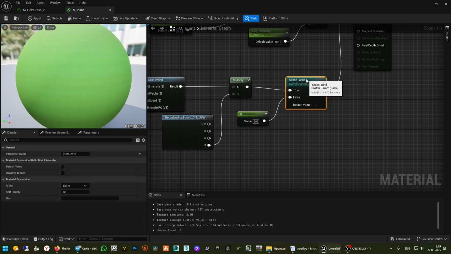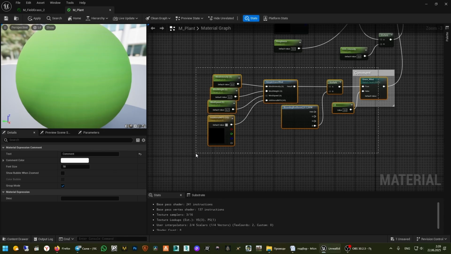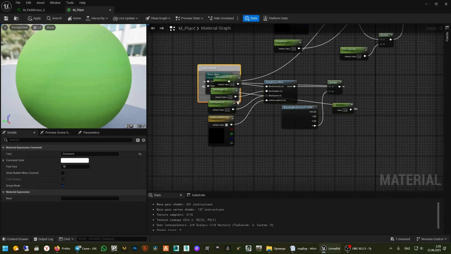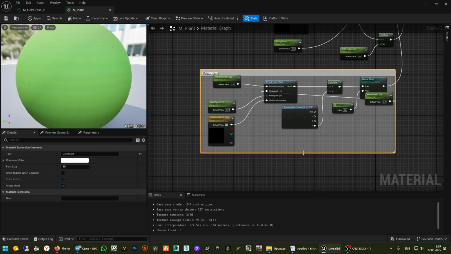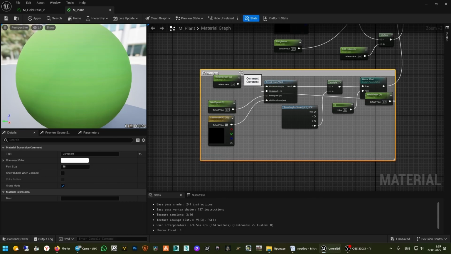Shift it here a little bit. And comment. Grass_wind. Save.